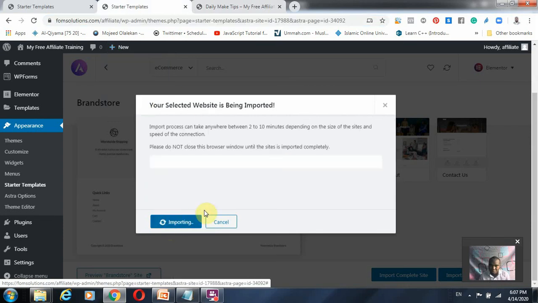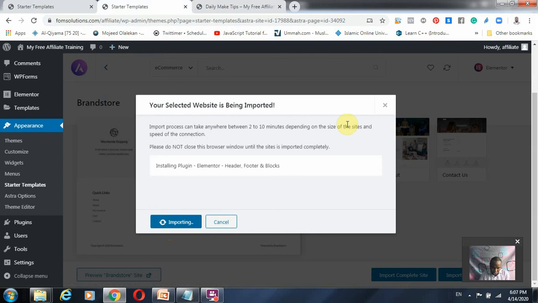So I'm going to click import, and please make sure, like I've been saying, that your website is active and online. Let your internet be browsing and online so that you can actually make use of it, because without internet there will be another problem. It's not going to load, it's not going to complete, and it's going to do a partial installation, which is not good for you. I really mean that it is not good.